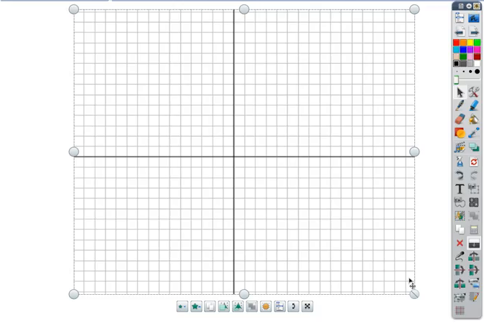Okay, let's say we don't know anything about this graph, but we know that it's got a horizontal asymptote and maybe 2 vertical asymptotes. So it looks like, let's put them here.